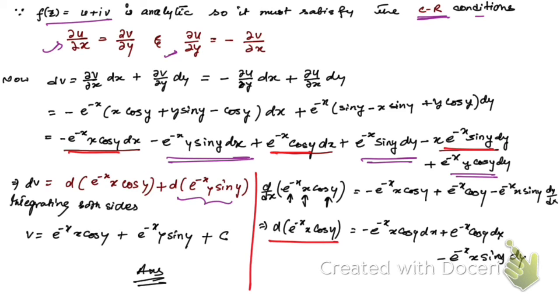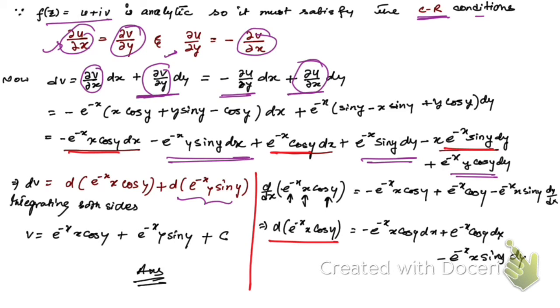So that's why del v by del x is replaced by del u by del x. This minus can be written here. If you make it positive, then it will be negative. So we can replace this one by minus del u by del y, then del v by del y. I have replaced this del v by del y by del u by del x from this relation.